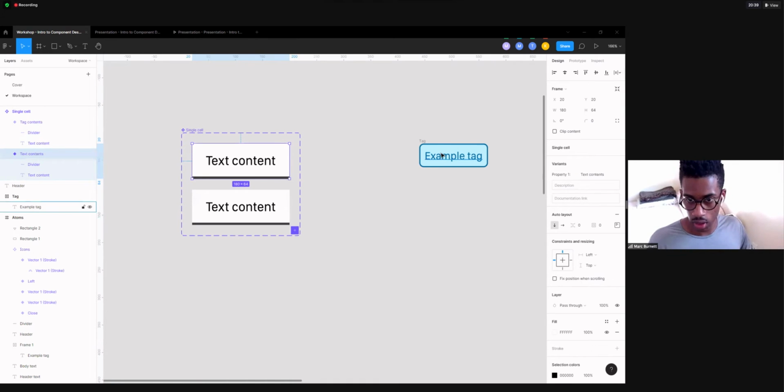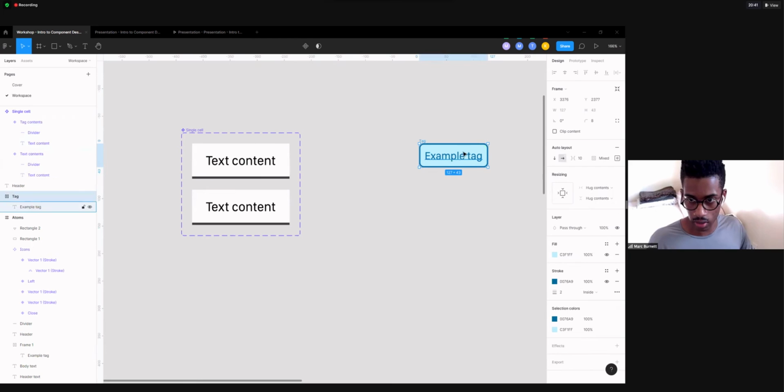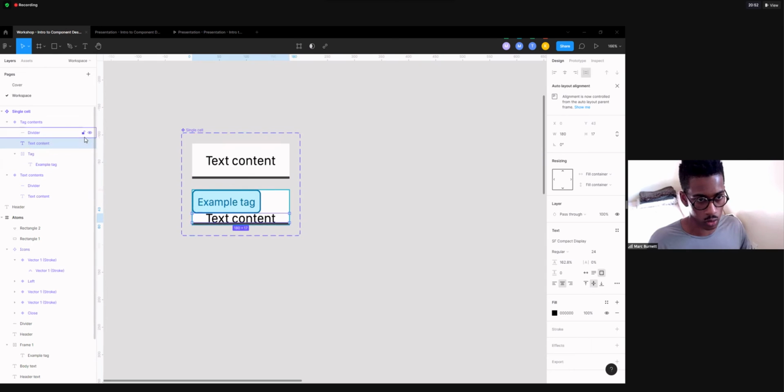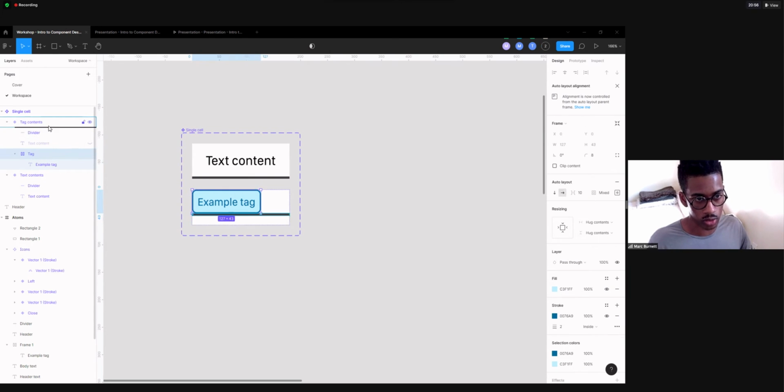Okay. And the biggest difference there will be that our tag will actually exist in tag contents, right? So for the sake of this, we're going to hide text content. We are going to make sure that tag content is behaving as it should, which it isn't.